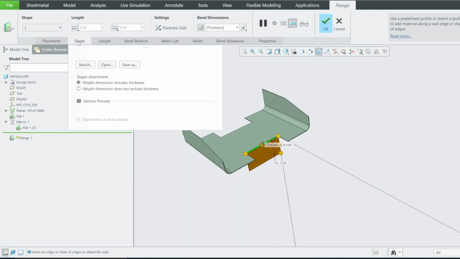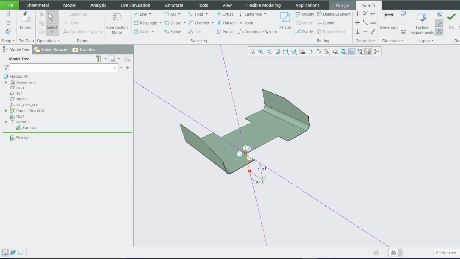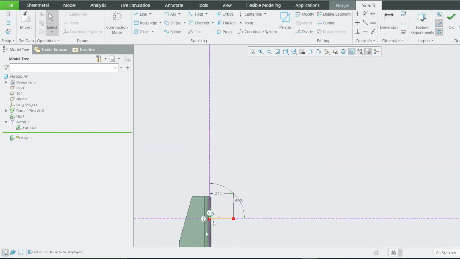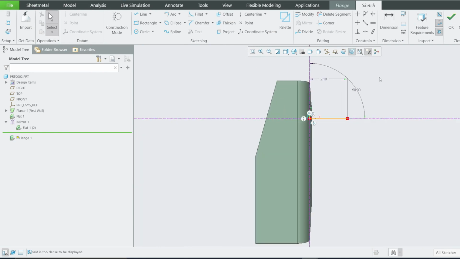We know to define the shape, to sketch the shape, sketch, go normal. Yeah. And just notice this, the difference between flat is the surface, you are defining the shape of that surface, but for the flange it is the profile. Therefore, I don't need this one here. I can go like that, and I need another line here.